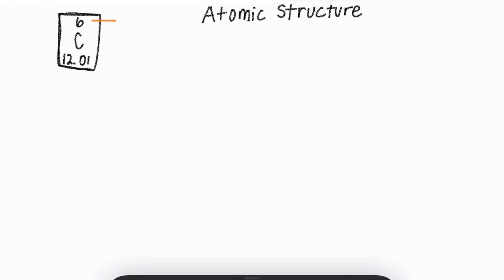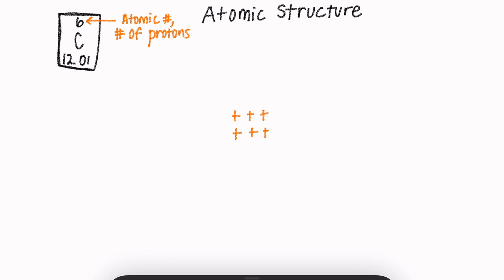It would have this number 6 right here, which is its atomic number, which you may recall means also its number of protons. Those two things are synonymous. So if we were going to draw the structure of an atom, we want to give it 6 protons. Protons have positive charges, so I am going to draw 6 protons to represent carbon. That's all you have to know that a particular atom is carbon, is its number of protons.